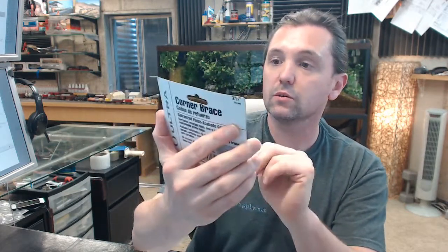Okay. Nice quality item from Ultra Hardware, as is many of the things that they import, and it's a comprehensive offering of flat irons, corner braces, things of that nature, used in a variety of different residential or light manufacturing sort of applications.